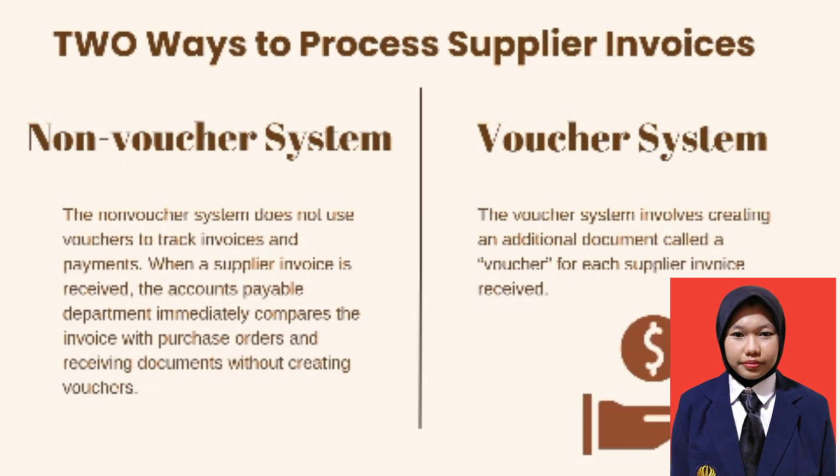And then the next is the voucher system. This method uses a voucher and additional documents issued for each supplier invoice. The voucher records the details of the invoice and ensures that all verification processes are complete before payment. It also simplifies tracking and internal control, especially for companies that handle numerous invoices.